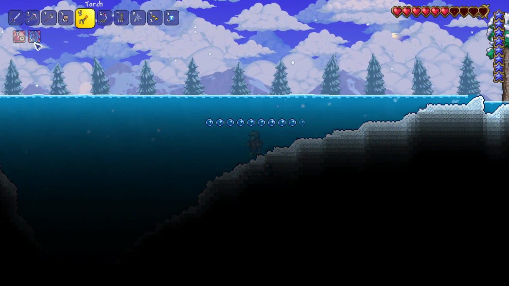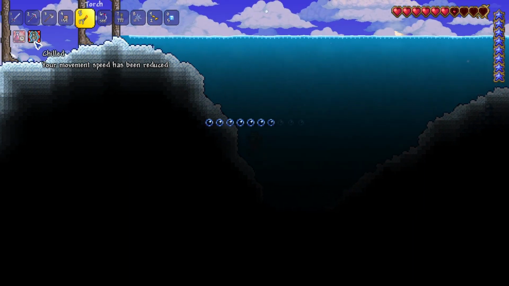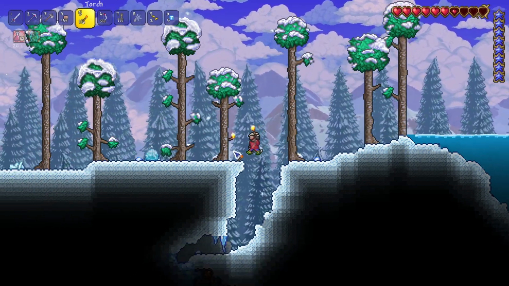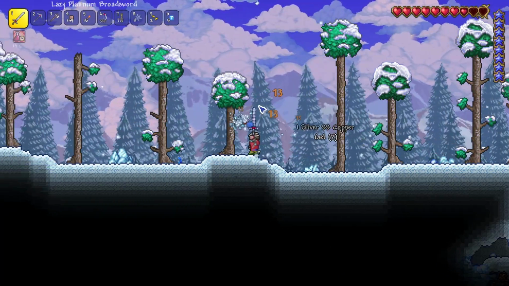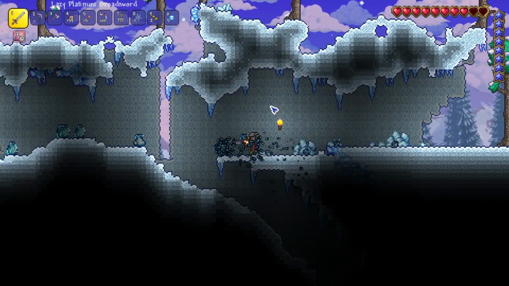Oh, yeah, I forgot. Going in the ice lakes gives you the shield debuff. I forget if that's only an expert mode thing. If it is, then I really doomed myself. I think I need the ice slimes to die quick. Break.